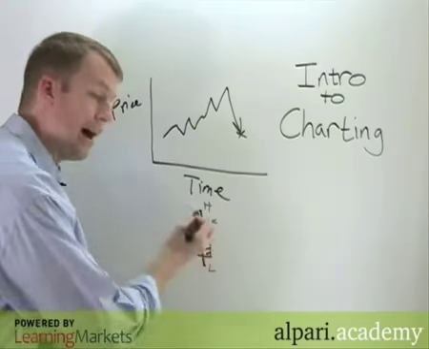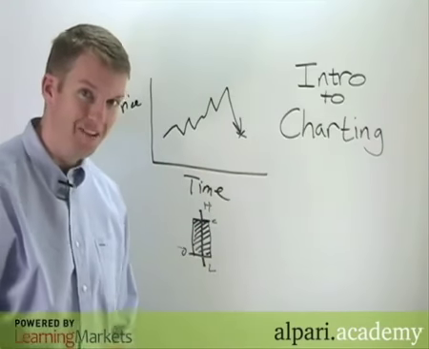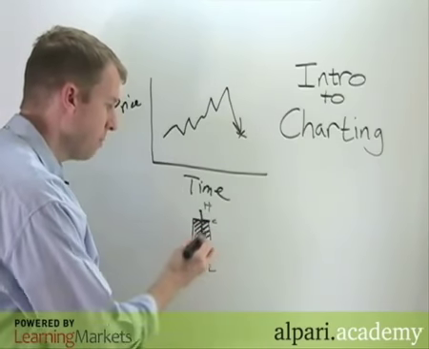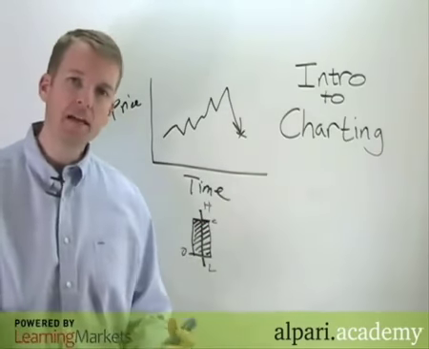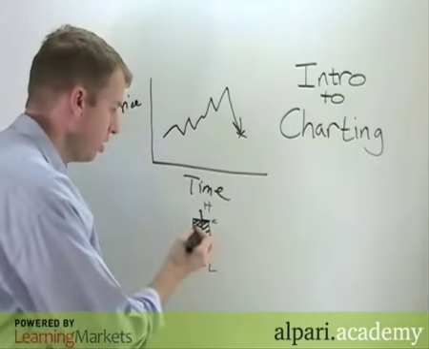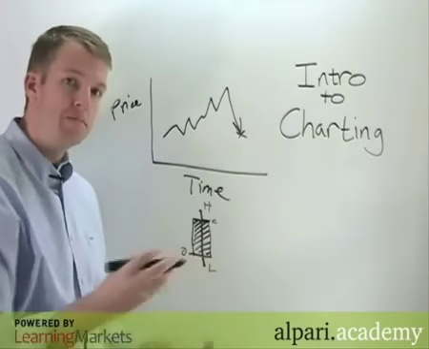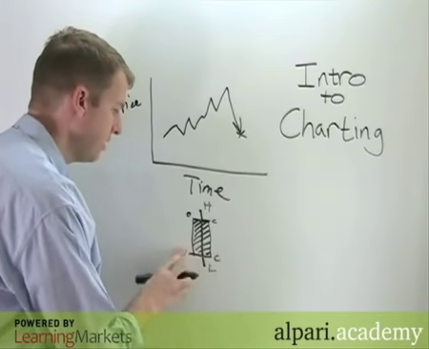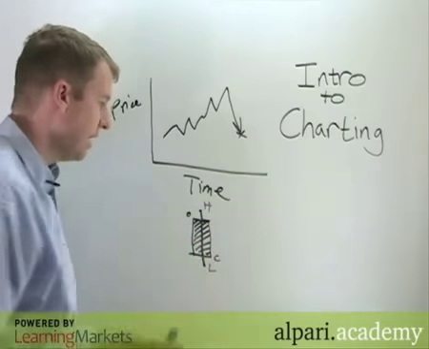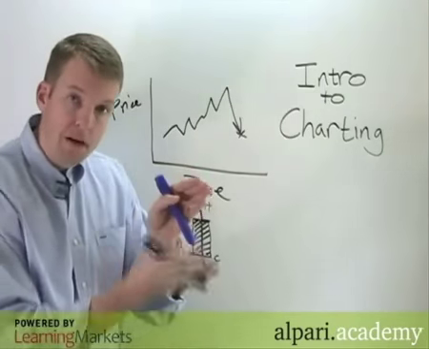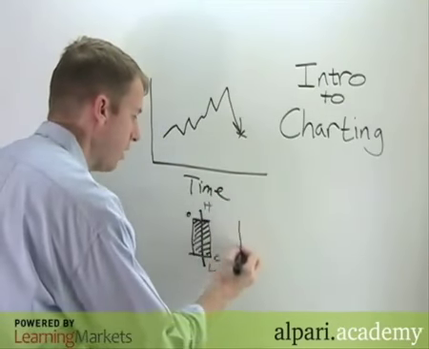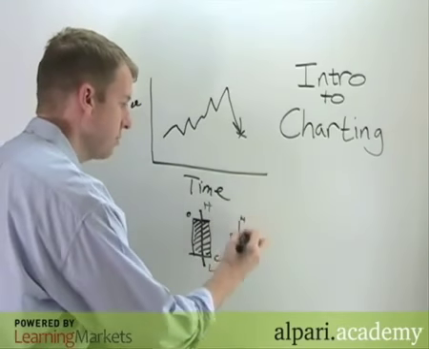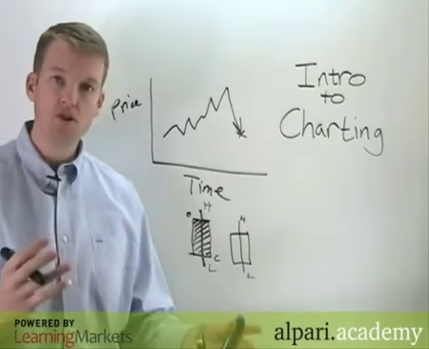These are both the shadows of the candle, not the wicks, by the way. So these are the shadows, upper shadow, lower shadow. We still have our open price here and our close price here. And depending on the color of the candle, if this candle were red, this means that we actually opened up here and closed down here. So a red candle would indicate that over that period prices dropped. Conversely, however, we can also get candles that are green or clear, depending on the way that you've set up your charting package.